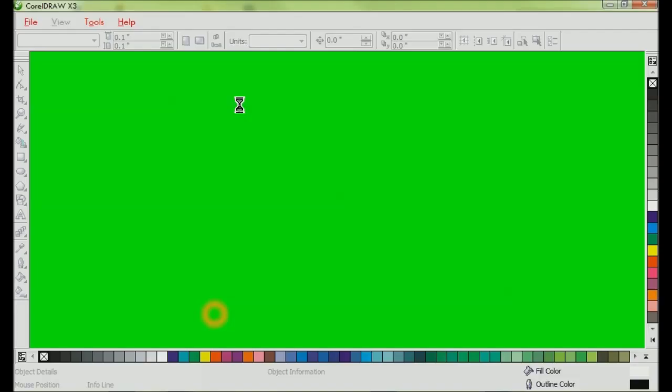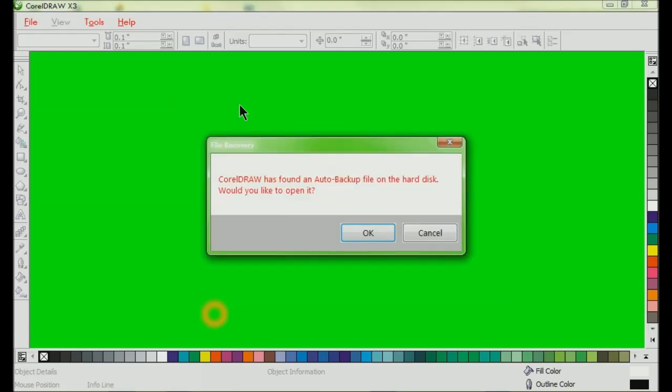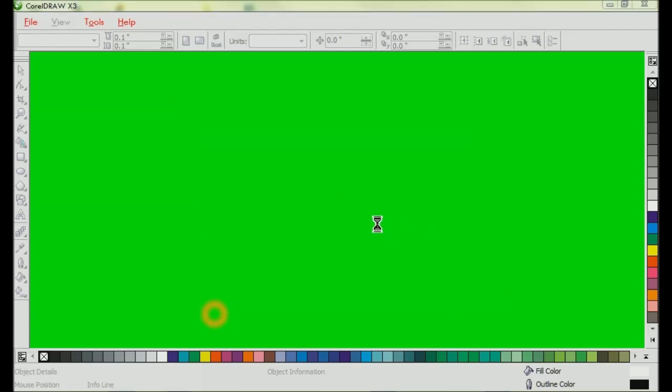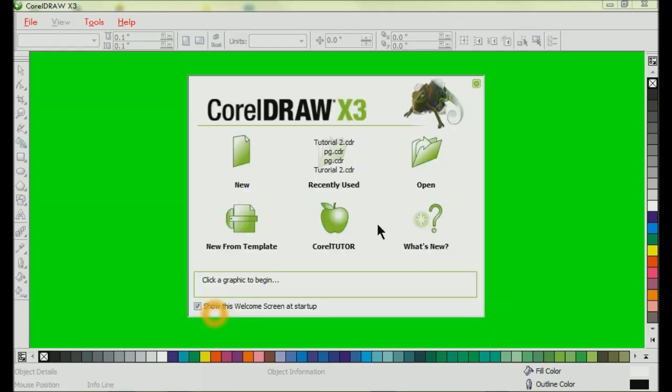I told you I'm going to be using Corel 13. It does not matter if you are using Corel 15, any version. What matters is for you to be able to understand the basics of CorelDraw. Now when you launch your CorelDraw, this is the first thing it will bring to you. This is how it will look like, and here you can click on new. You can open the recent project. As you can see, these are the recent projects I've been working on, and you can open some other projects too.